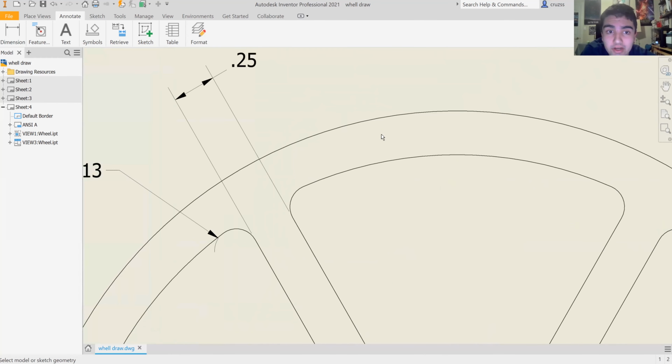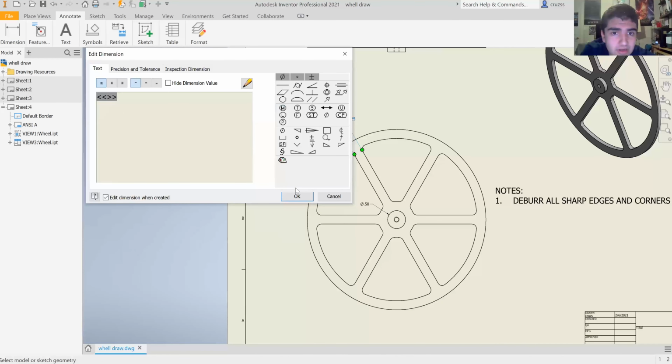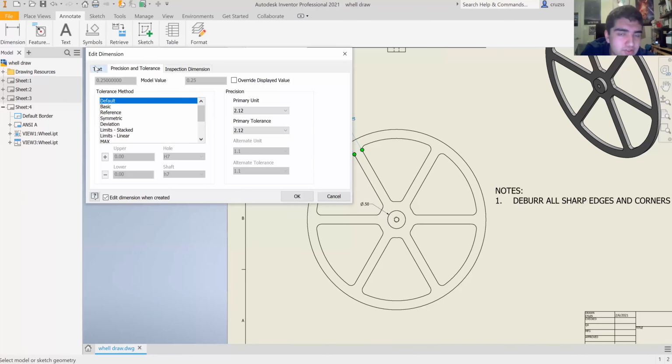But one of the things that I also wanted to touch on is you should technically be adding one of these radii to every single one of these corners, as well as one of these thicknesses to every single one of these small spokes. But you don't really want to be doing that. So instead, there are multiple ways that you can add this information. You can add precisions and tolerances here. So for example, I can add the precision here, and that's going to increase my precision.